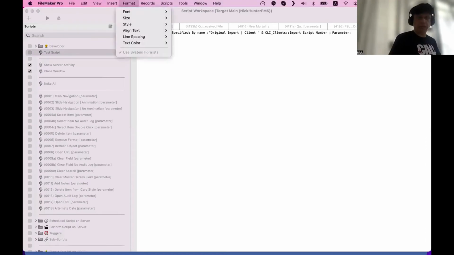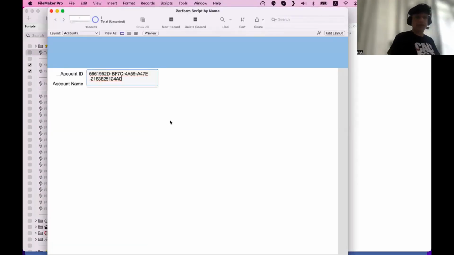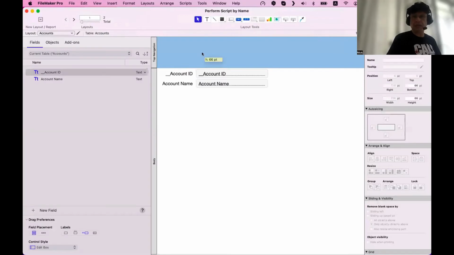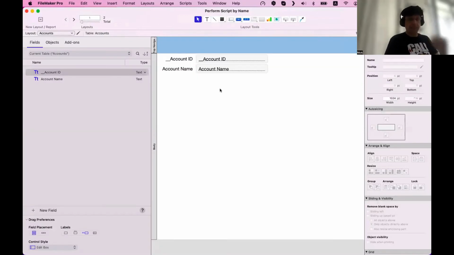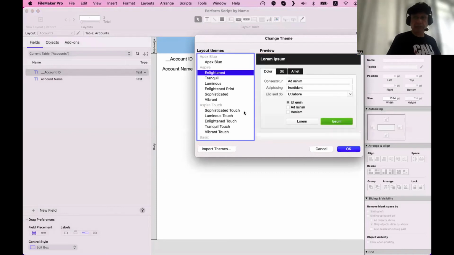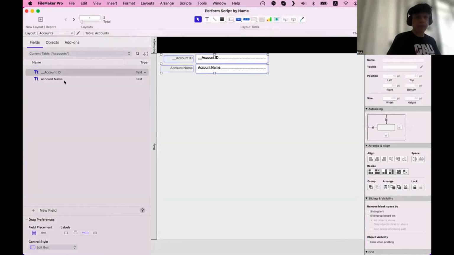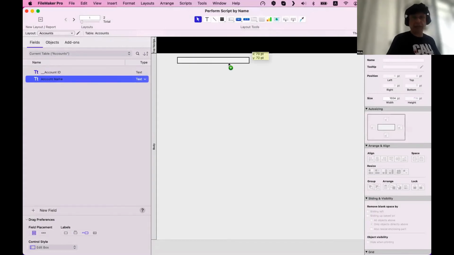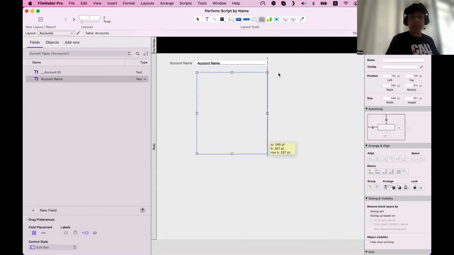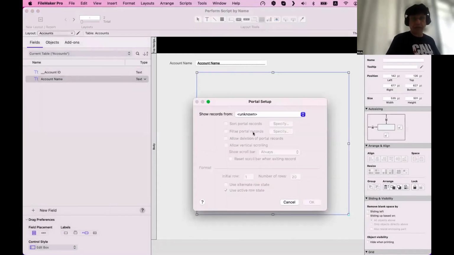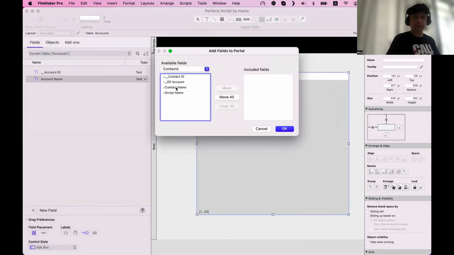It's doing good. I'm changing this to unlighted because I hate that Apex blue stuff. So I have an account name here, and I have my portal here with my contact here, and I'm saying contact name and script name.